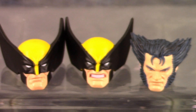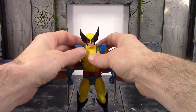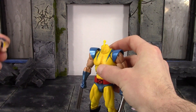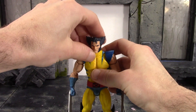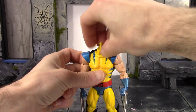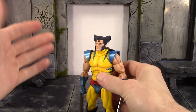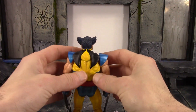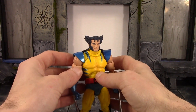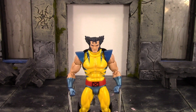Swapping the heads on this Wolverine is very simple — it is connected onto a ball peg, so when you want to remove it just pull up, the head pops right off. Take the new head and just pop that on — as simple as that. For the mask when he's not wearing it, all you do is place it around the neck and it stays on pretty good as long as you push it all the way down, then pop the head back on. It looks really good on the figure — it looks like he took his mask off and it's just hanging there.